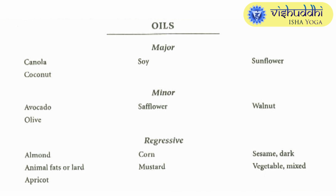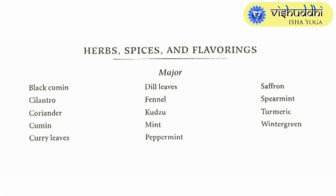So you understand. Walnut is very hot. Safflower is hot. Avocado is hot again. We should avoid it. What we should completely avoid is mustard, which is a very hot oil. Sesame is very hot. Vegetable mixed oil should be avoided by everyone. Animal fat should be avoided by everyone. Then almond is hot. We all know almond is very hot. Apricot, corn.